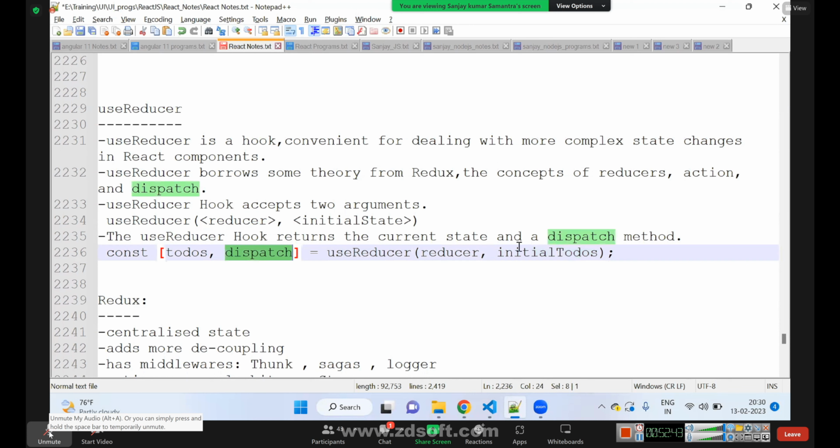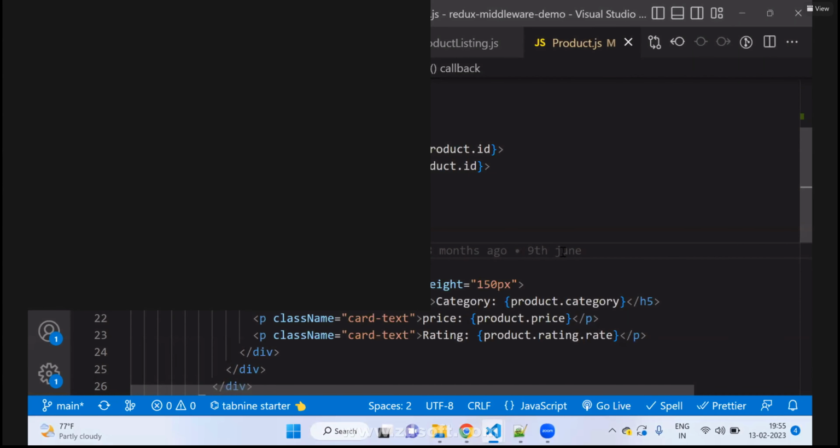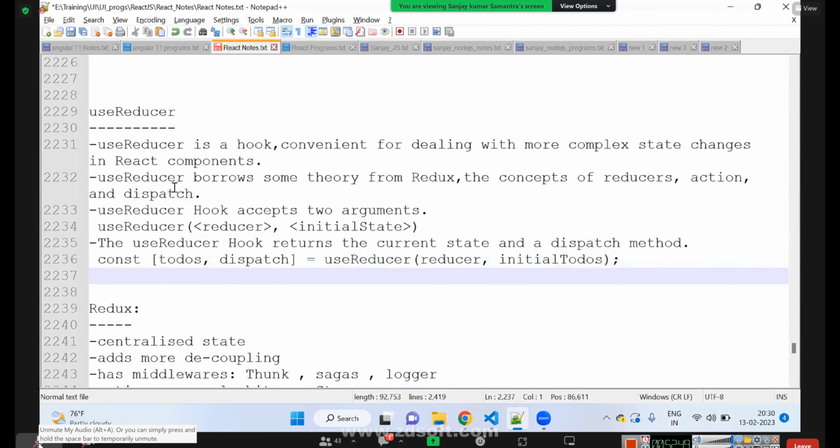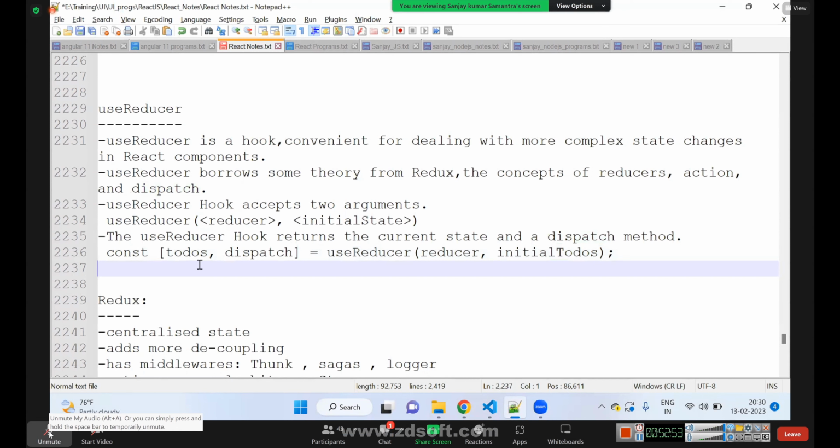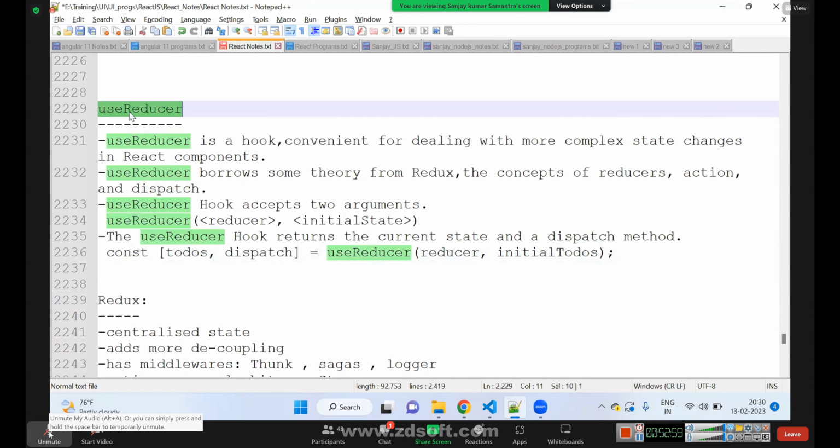If you ask me a question: if we have useReducer, then is there no need of Redux? Because useReducer is from React, we are not dependent on any other library, but Redux is a different library.